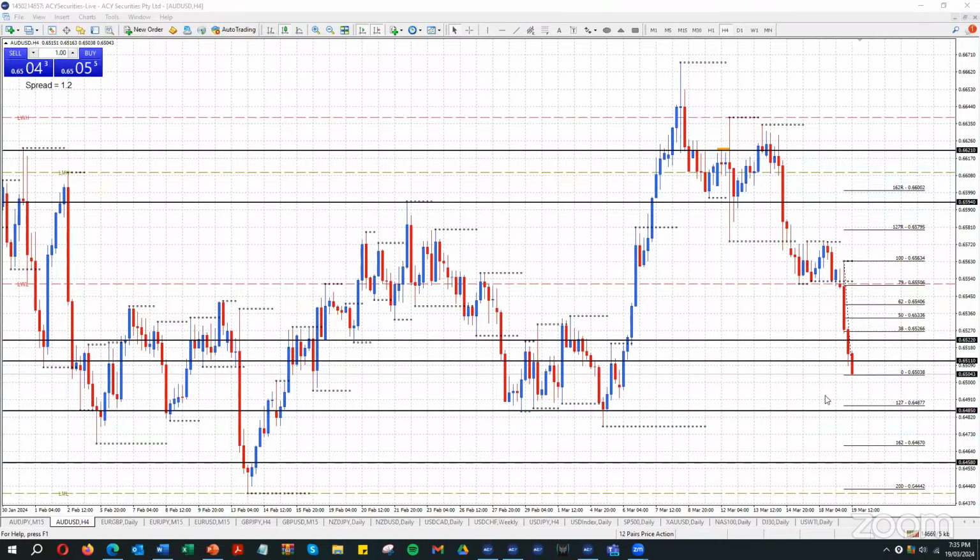We may hold here. So if this comes down to 64.85 and you start to see it holding down on a 50-minute chart, you see a trend line break to the upside, maybe we're holding once more at the 65 area to move back up to 66.